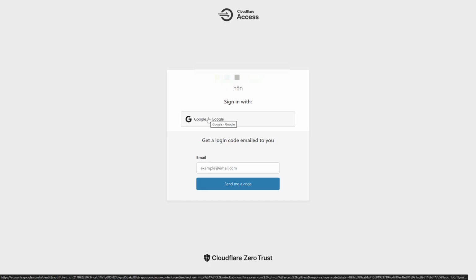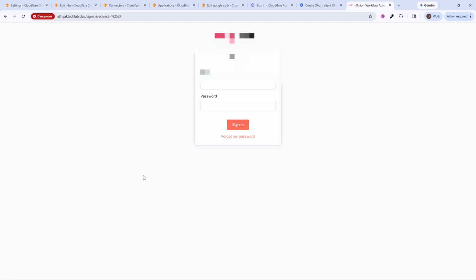We're going to set up an OAuth client within a Google project, and then we're going to allow authentication with an allowed email address that we specify within the policy. After I log in, click on Google, select my email address, and go through any multi-factor authentication, at some point I will get to my login screen.